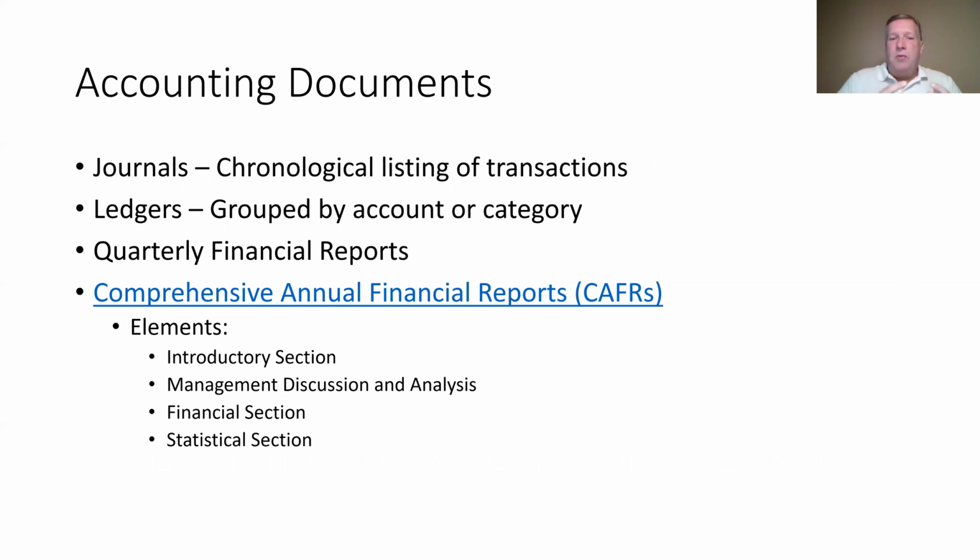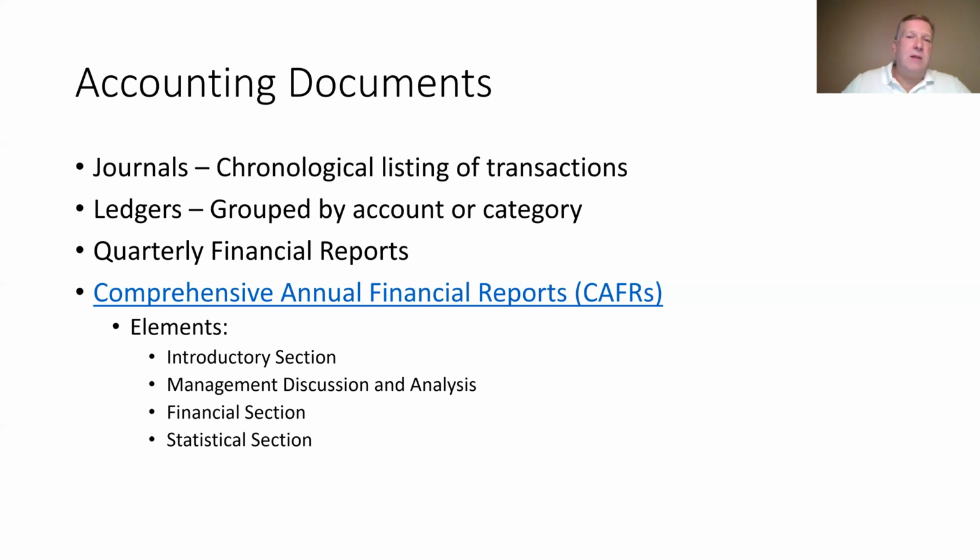So both fund-based accounting as well as accrual accounting are both predicated on the need for control, to try and control the money that's being spent and what that money is being spent on. In public accounting, you also have what's called double entry accounting, which means for every single expenditure, you are going to enter that expenditure twice. You're going to enter it into a journal and you're going to enter it into a ledger.